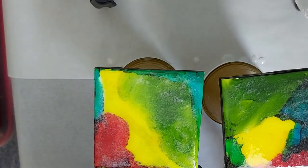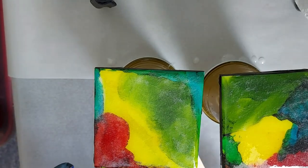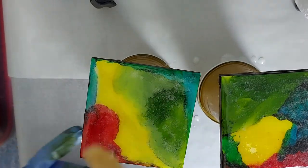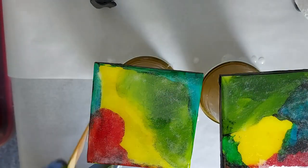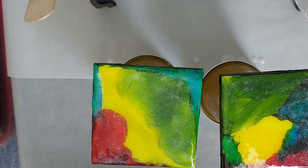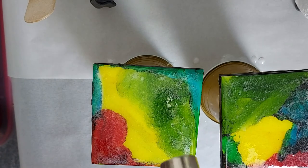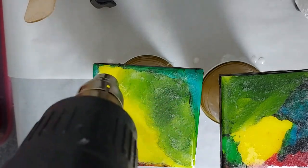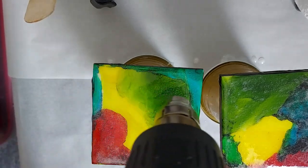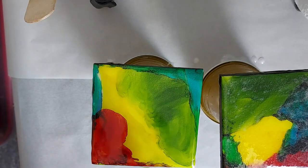Now, normally I would work this by scooping the excess resin from underneath, but because I want to get all four coasters covered and I don't have space here, I'm just going to do this partially, just to show you. I don't know if the camera's going to pick this up, but you can see the resin bubbles just popping out once you apply the heat. Don't want to leave it on too long because it'll burn the resin. Just about how I'm doing it.